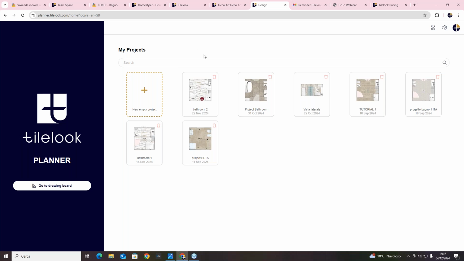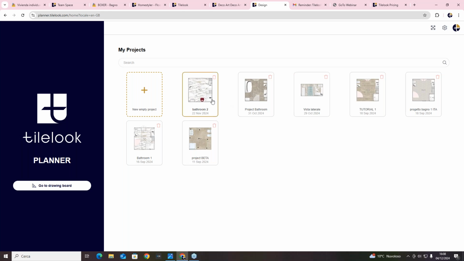If you click on this icon, you can access this specific software, which is a CAD, a 2D software, really simple to use, that allows you to create a quote, to insert tiles layout and specific products that are part of our catalog in just a few minutes. The only thing that you have to do, of course, is to log in with your credentials.